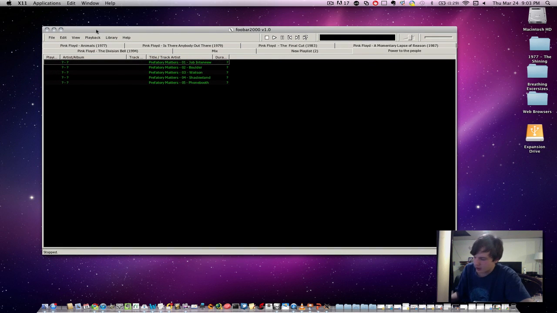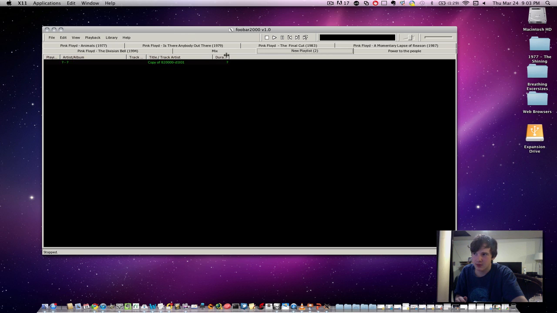Now, as far as phones go, as far as the iPhone and the iPod Touch goes, you used to be able to get a program called VLC. Now you have to jailbreak your device to get it, but VLC is also made for the Mac too. It allows you to run FLAC files, but this is much more organized. But VLC is a nice program because it allows you different video formats as well as audio formats. So I will be showing you guys VLC in this next video.